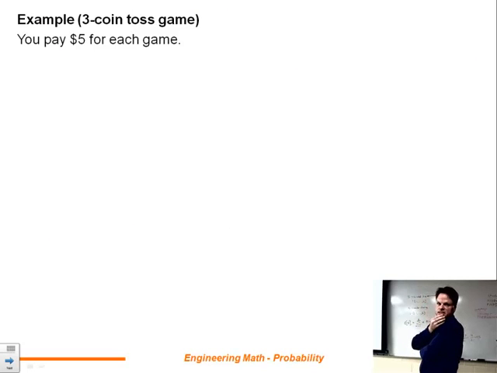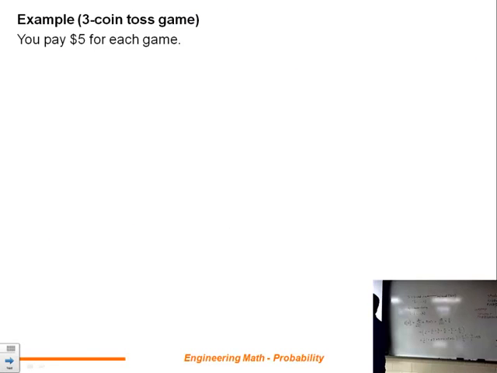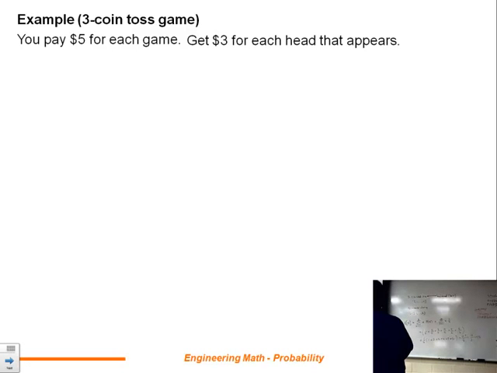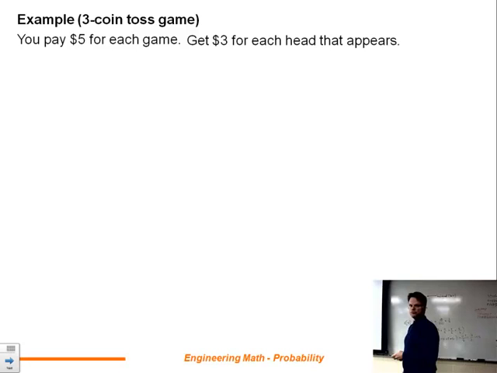So let's actually apply this to a practical situation. A 3 coin toss game. You pay $5 to play this game. You're at a state fair or carnival, and it's not a very imaginative game, but you pay $5 to play this game, and here's what the payoff is. For every head that appears, you'll get $3 back. Is it worth your while to play this game? That's the question we want to answer.